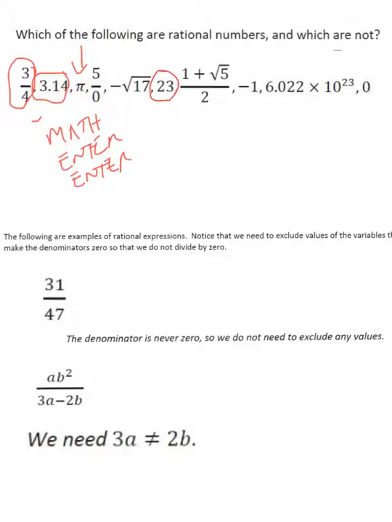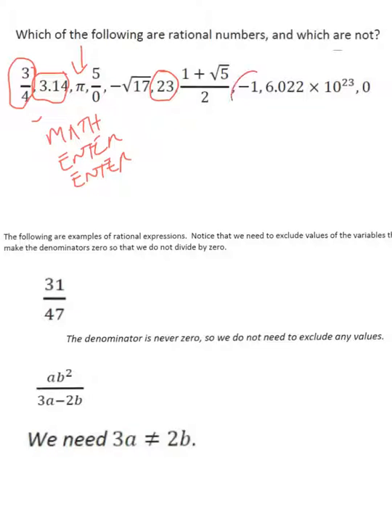Okay? Obviously, if I go back here, 23 is a number that ends. That's rational. I can put it as 23 over 1 also. 1 plus 5 square root of 2, 1 plus the square root of 5, right there, and there's no square root of 5 on the bottom to cancel it. This is going to be irrational, okay? Not going to be a normal number.